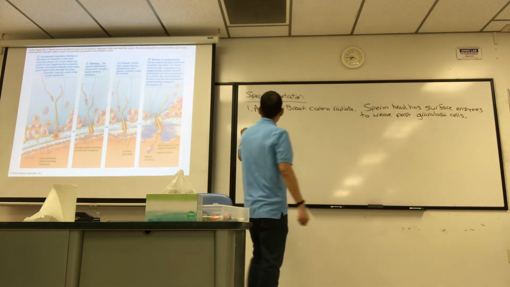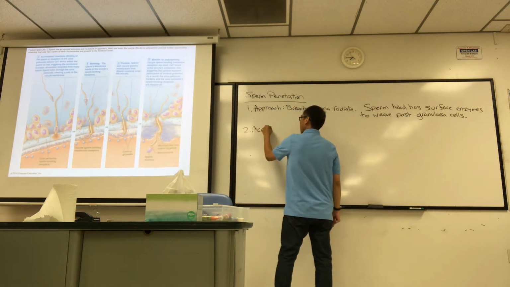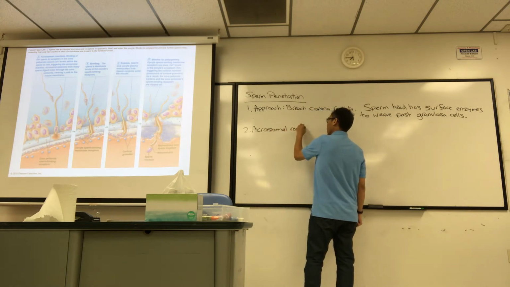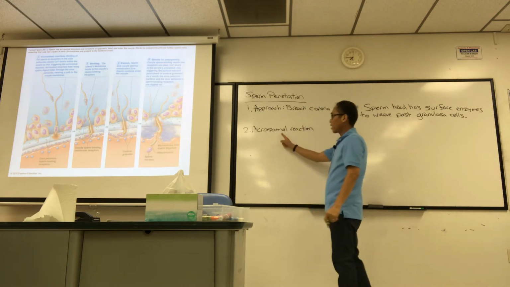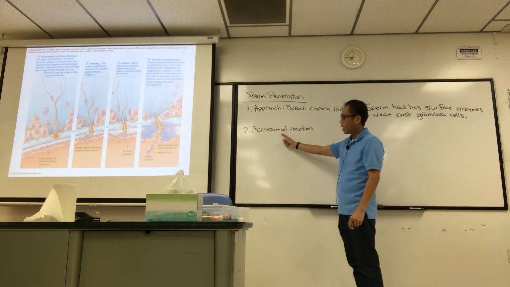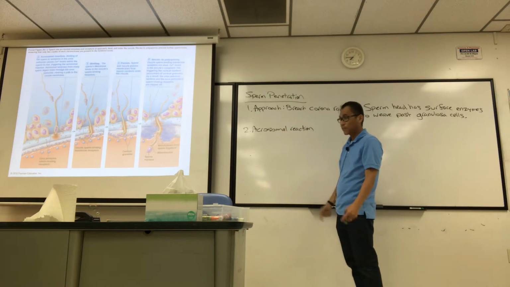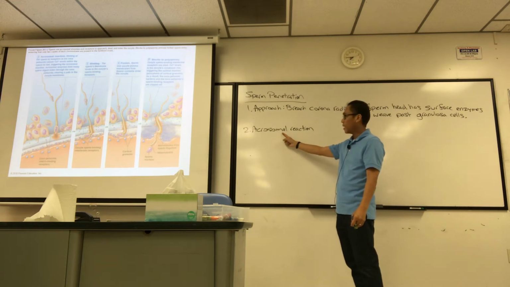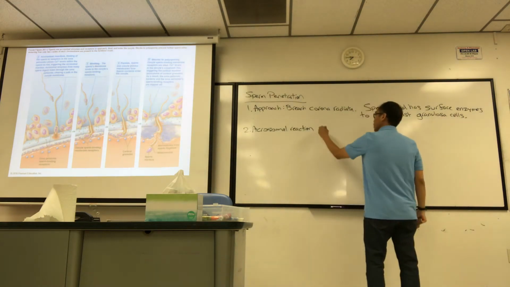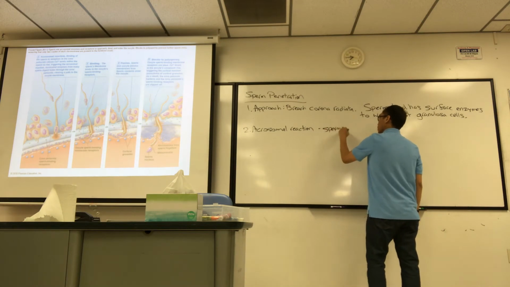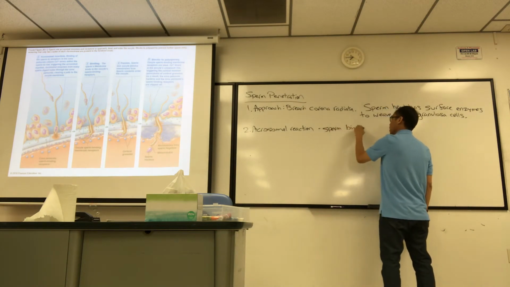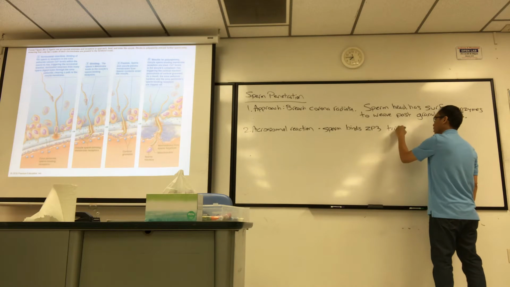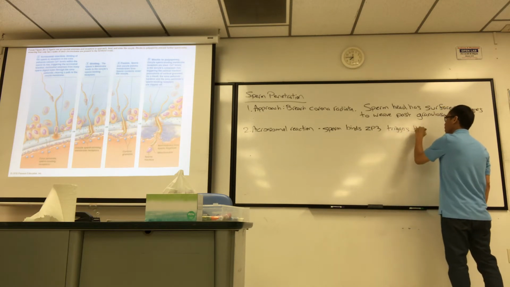So number two, acrosomal reaction. I already lectured on the acrosome. A popular test question is on the sperm: where did the acrosome come from in the sperm? Oh, the Golgi. It was that whole thing. So I talked about this reaction, the same acrosomal cap. Sperm binds ZP3, and that triggers this reaction.